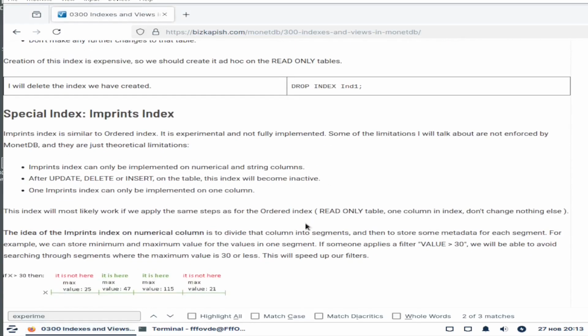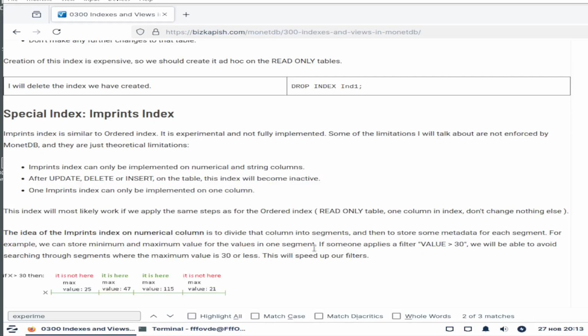Imprints index is similar to ordered index. It is also an experimental index, and it also has some limitations. And again, those limitations are just theoretical. The first one is that this index should be created only on numerical and string columns. Then after any update, delete, or insert, this index will become inactive, and we should always create this index on only one column.